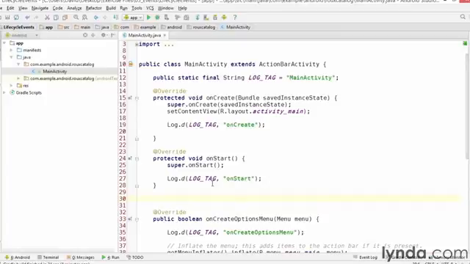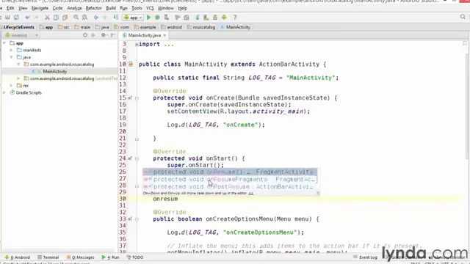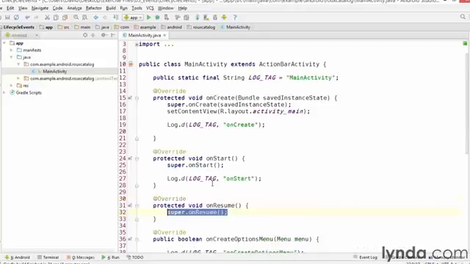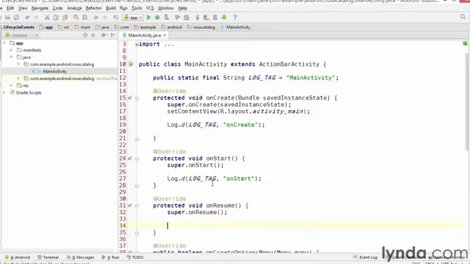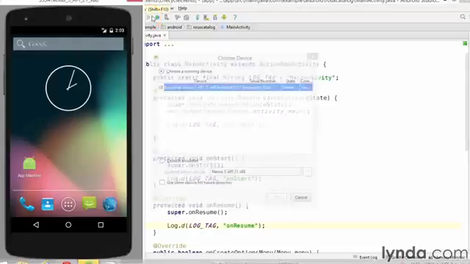Then I'll do the same thing to create an event method for onResume. I'll type the beginning of the method name and then choose it, and then I'll paste in the login code, making sure to keep the version of the code that's calling the superclass's method, and I'll change the name of the method here, and now I'm ready to test. I'll run the app in my virtual device.